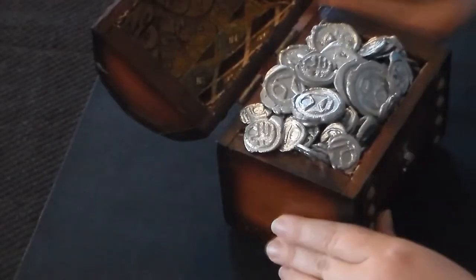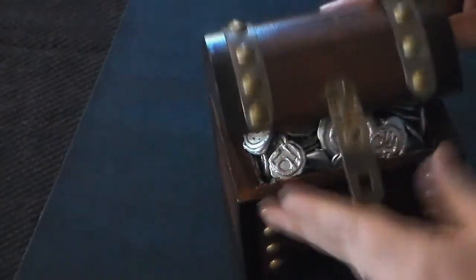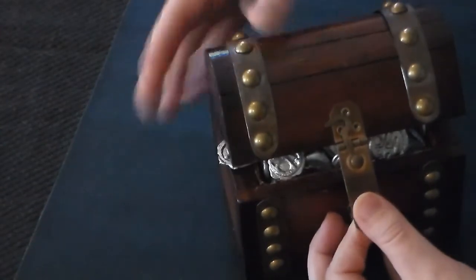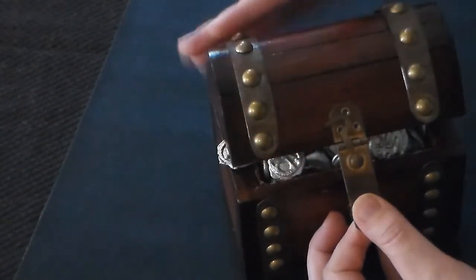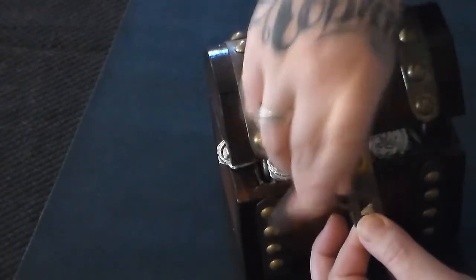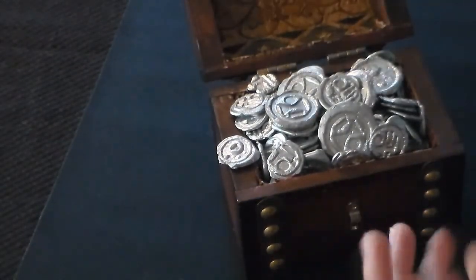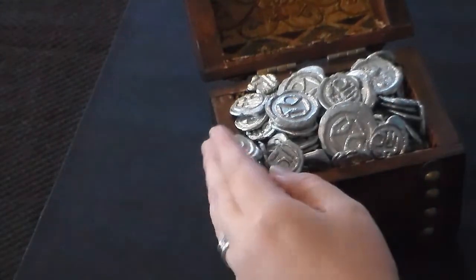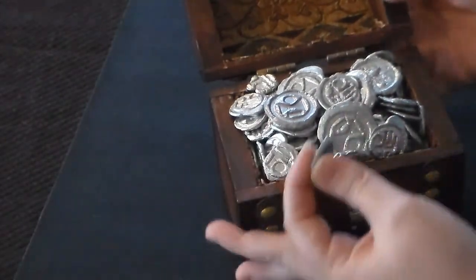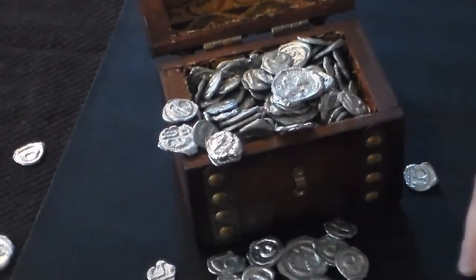If you're doing the top pledge level, you're going to get this in a really nice chest. It is nice cherry wood with stamped metal and rivets on it. It's got a nice little latch to help close it and keep everything secure. When you open it, there's some fabric on the inside just to make sure they don't get too rustled around. When we first opened this, we literally opened it and everything just spilled out and it was wonderful.